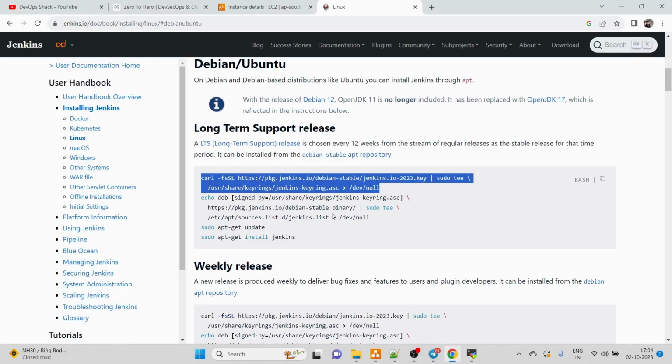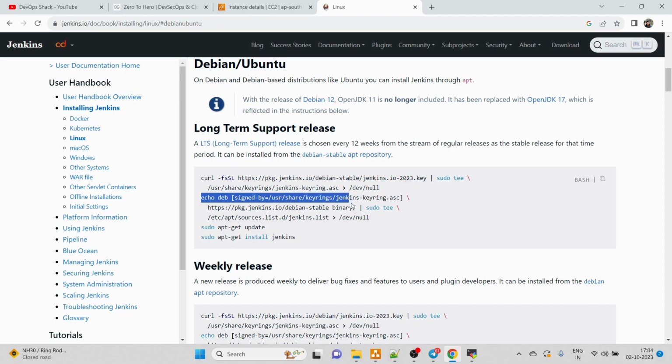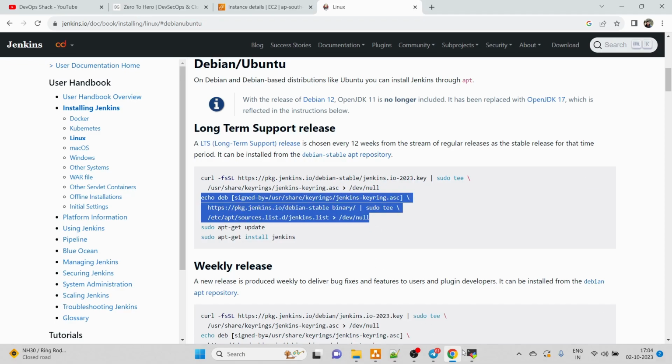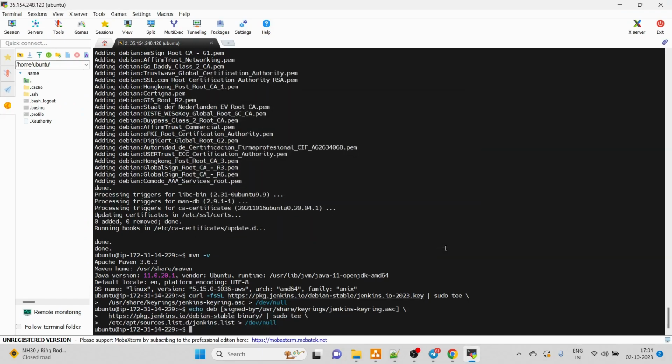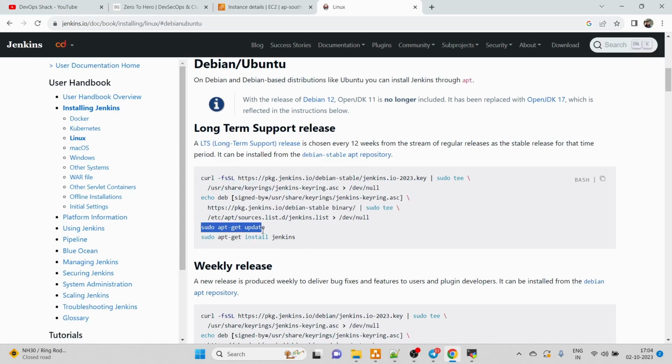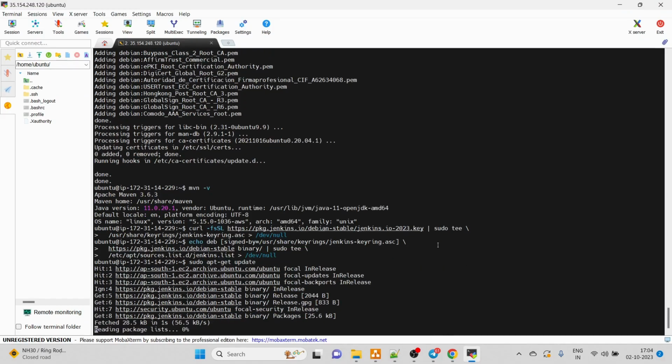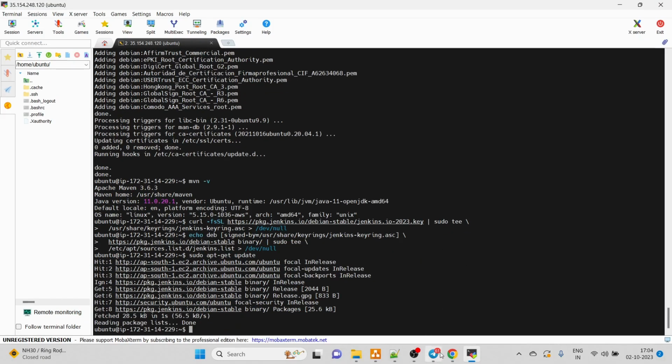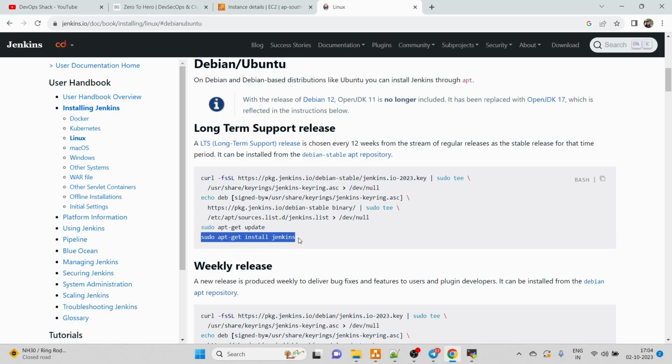Here we are adding the Jenkins package into the Linux repository, because by default the Jenkins package is not present. Once I run this command, the Jenkins package will be added, and then we can install it by running the command apt install jenkins. So let me copy this command also and paste it here. Every time you add a third-party package, you need to update your repository so that it gets upgraded and becomes available for installation. And the final command is this one, to install Jenkins.